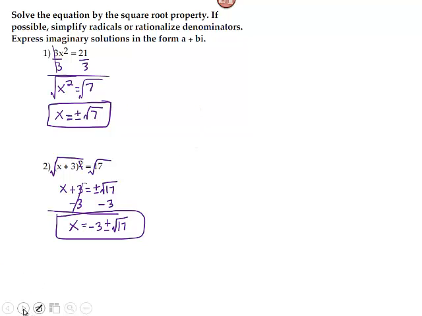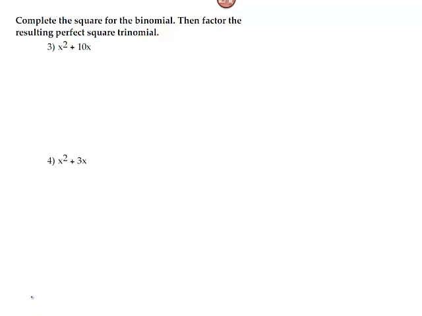Now these next couple, they might seem tricky, but they're really supposed to be pretty easy. It says complete the square for the binomial. What that means is figure out what to put here so that what we have will factor into 2 parentheses where we get the same parentheses for both. So to do that, you take the number in front of x, you divide it by 2, and then you square it. Complete the square. It means you divide by 2 and square.